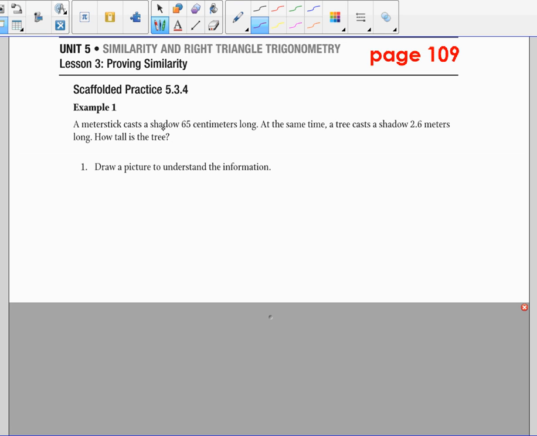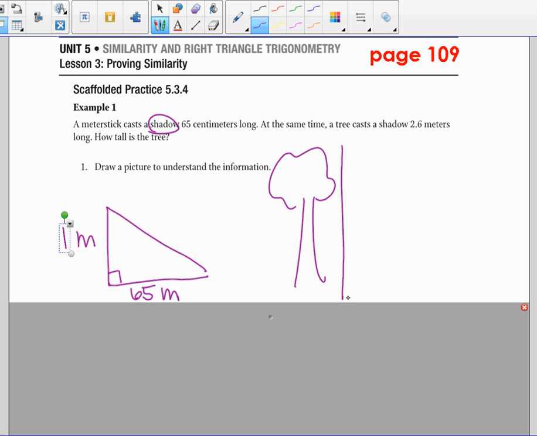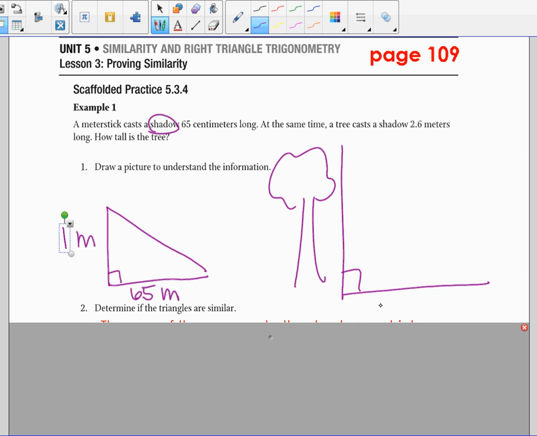So you want to remember a couple things here. Remember, shadows are always going to be on the ground for the purposes of these problems. Obviously, we know they can be on a wall and so on, but just, they're on the ground, okay? So your meter stick is right here, and it casts a shadow 65 centimeters long, and remember, we make that a right angle. Now, this is 1 meter because it's a meter stick. And then it says at the same time a tree, so you have a tree that casts a shadow 2.6 meters long. Remember, for our purposes, our trees are always right angles. And they want to know how tall the tree is, so they're looking for that. Okay. Now, a couple things.